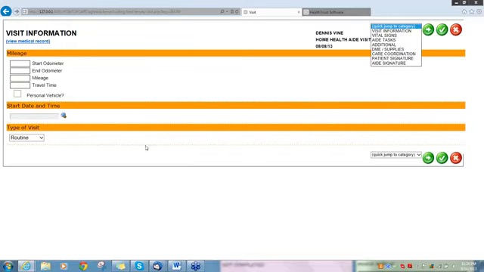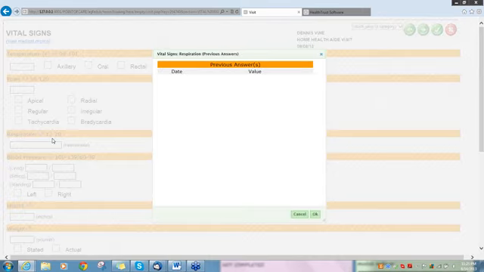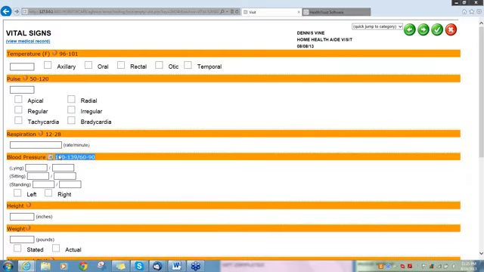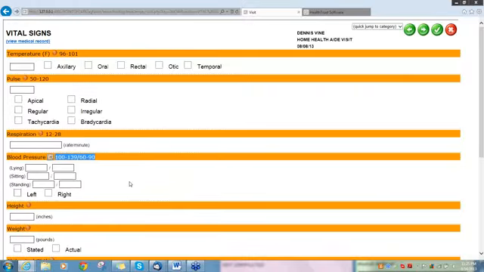You have your visit information page. The next page is going to be vital signs, again with those customized vital sign parameters maybe out to the right hand side, or you can utilize the little question mark to view any previous answers so that you guys can kind of see maybe how their blood pressure has been doing the past several visits.